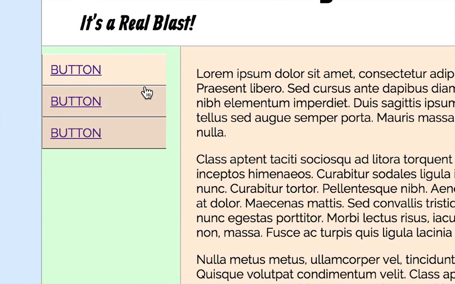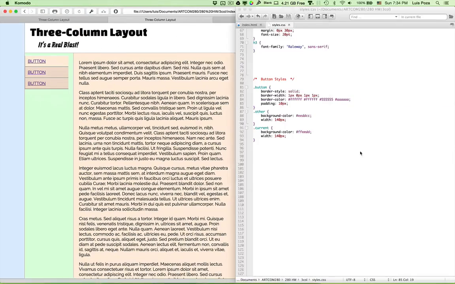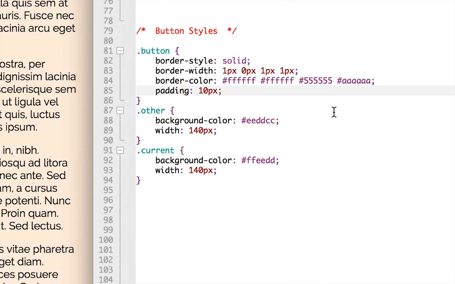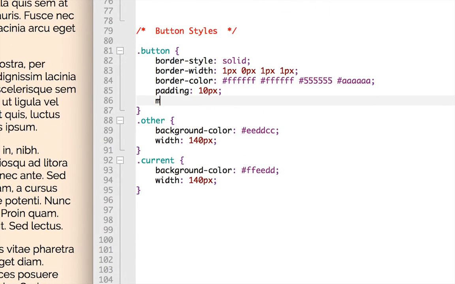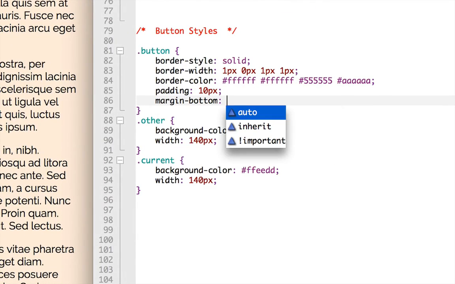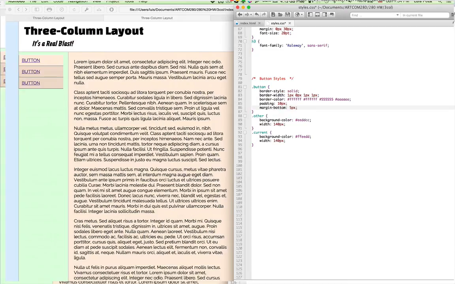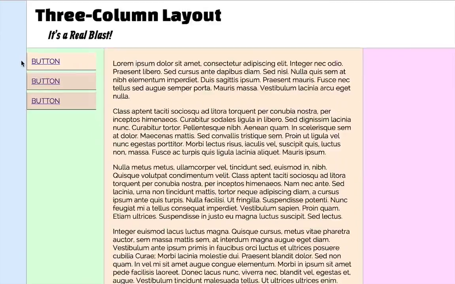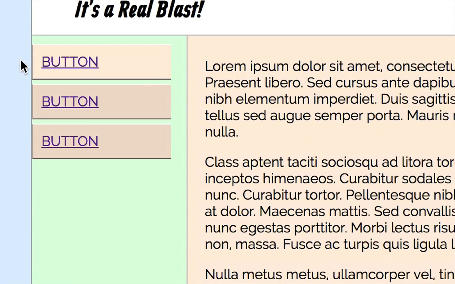So that should make the buttons get bigger. There we go. But now you'll see that actually I don't need 40 pixels. I need actually 40 minus 20, because I forgot we have 10 pixels here, 10 pixels here, and that leaves about 20 pixels right there. We also should have some spacing between these. Let's do that right now. On all of them, we should have a margin for the bottom, and the margin bottom should be, let's give it 5 pixels and see how that looks. And oh, that looks quite nice. So we'll use 5 pixels for that.